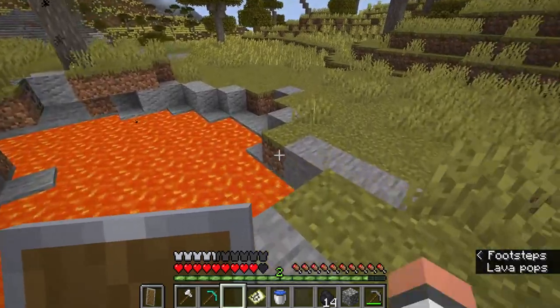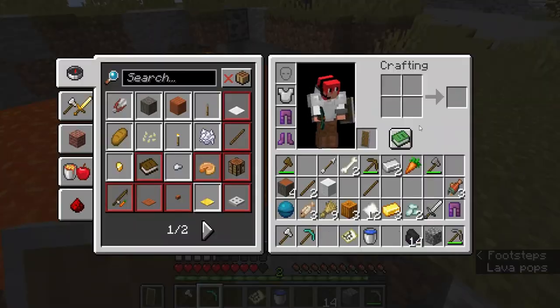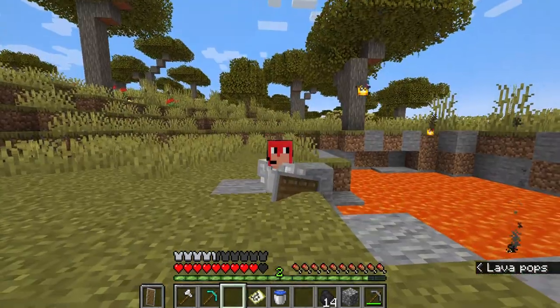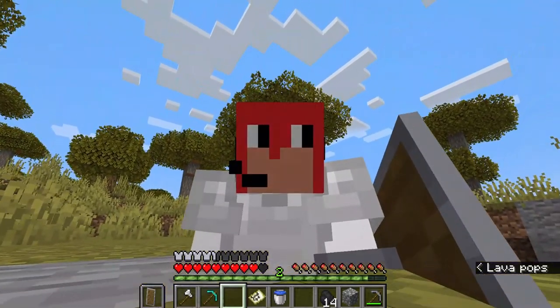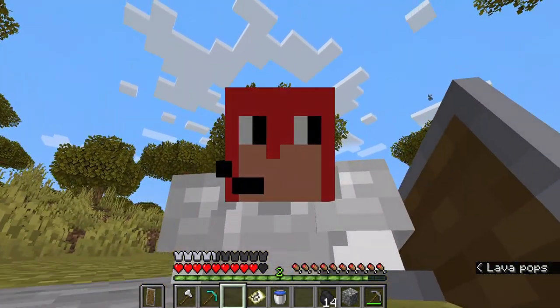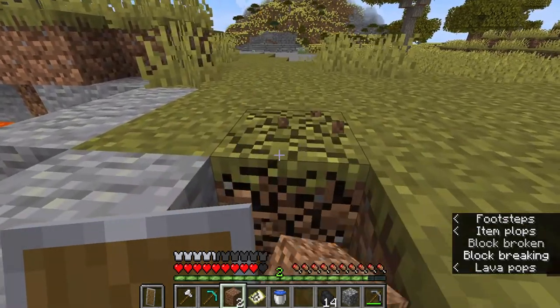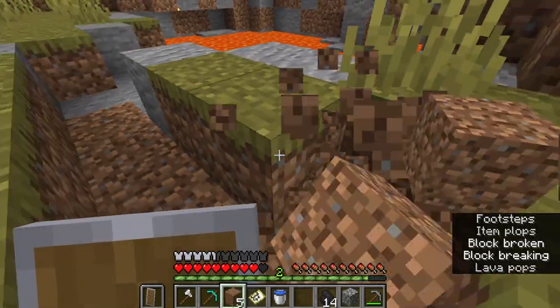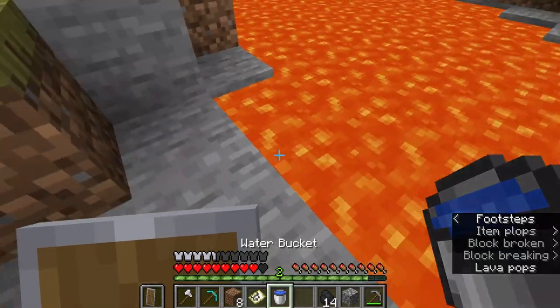Alright, the worst that can happen is I spawn in the Crimson Forest. This is what I wish speedrunning Minecraft for me would be like. But it's not. And no, I don't have Optifine, so I can't exactly zoom in. Sadly. Alright, let's see if I can remember how to do this.